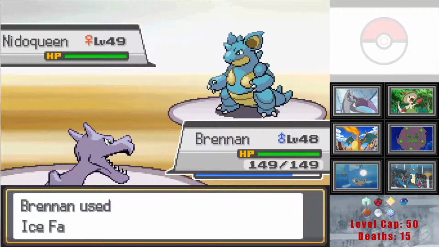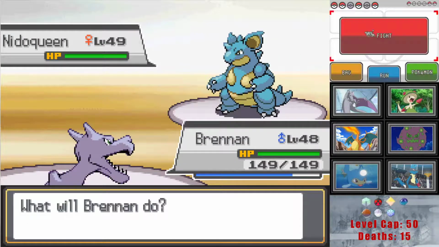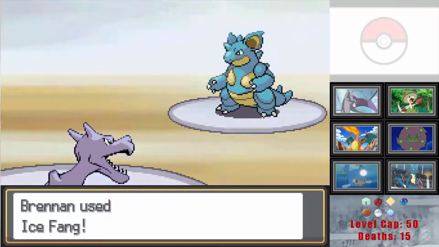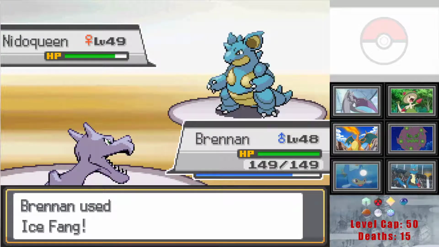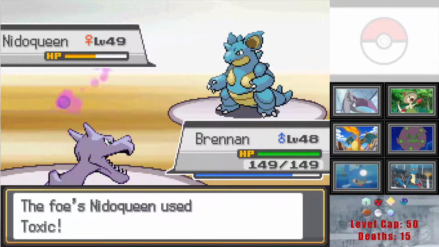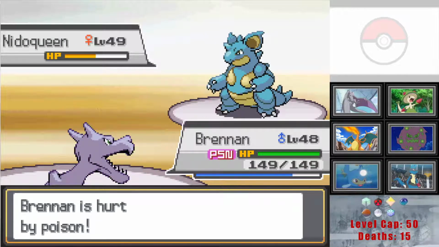Protect spam. Yep, do that. Protect spam again, please. Just spam Protect indefinitely. Come on, freeze or flinch. Freeze or flinch. Please freeze or flinch. Two shot, maybe? Barely? Toxic. Fine, whatever. Toxic Stall, you piece of shit.